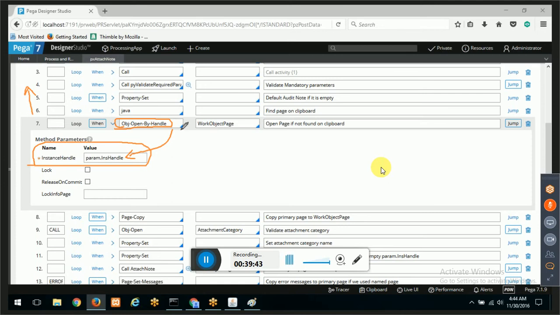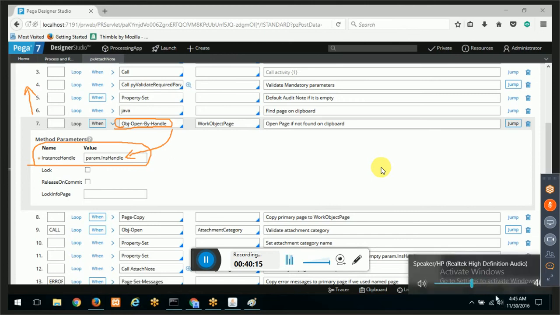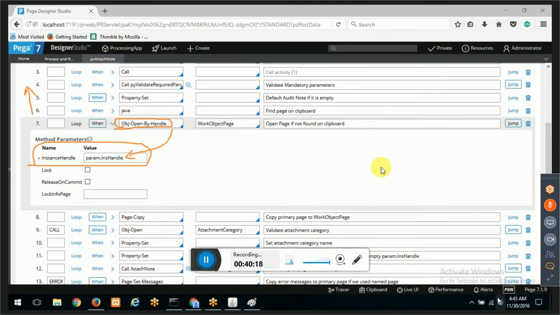So you can come up with a common logic to find the handles, because honestly, you don't have to go find the handle, because that should be your business requirement. Say you want to open an object, you should know which object you need to open. Okay, so I don't see that you have to write a logic to find the ID. It's like you want to open a work object. Why would you have a logic to find which work object to open? If you have a request, you open that particular request. That's all. Okay, the PYID and the INS handles are different, right, Rahul?